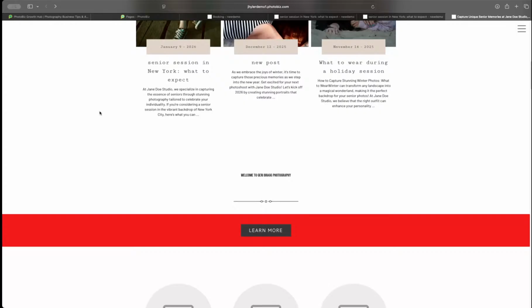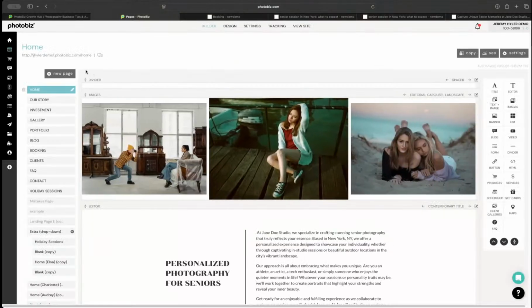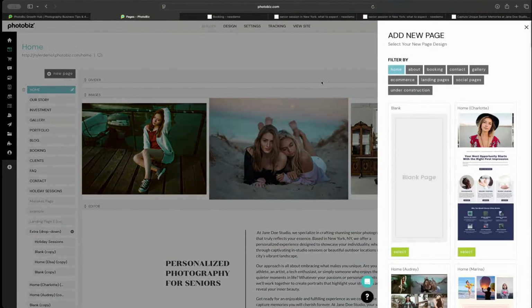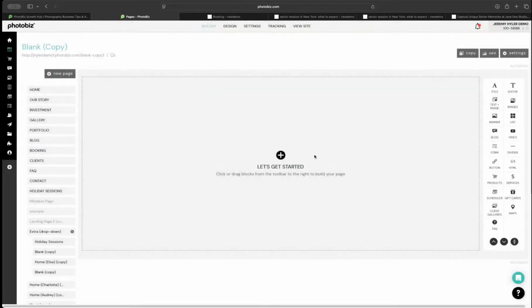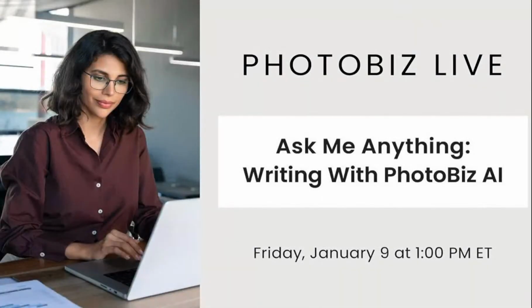Even if you struggle with other things, like maybe you don't know how to code, maybe there's some things that are difficult for you, you can utilize the abilities here as well. So what if I want to take something from somewhere? Give me a second. I'm just going to get a code. I'm just going to go to YouTube, go to our YouTube channel that we're on right now. I'm just going to go to PhotoBiz. Hey, what if I embed the video we're watching right now? Let's see if we can do that.